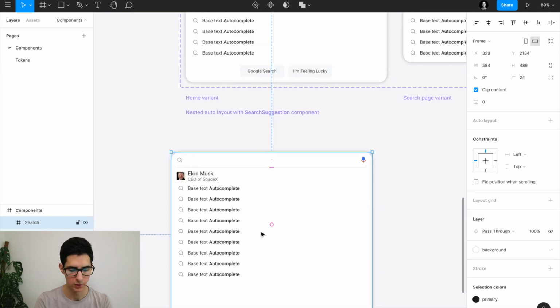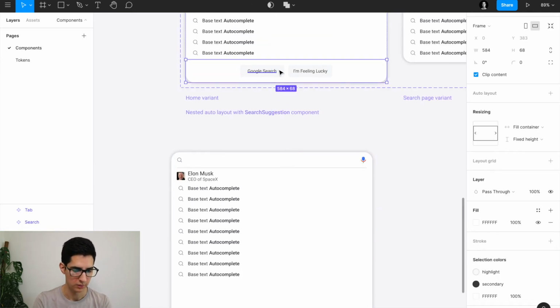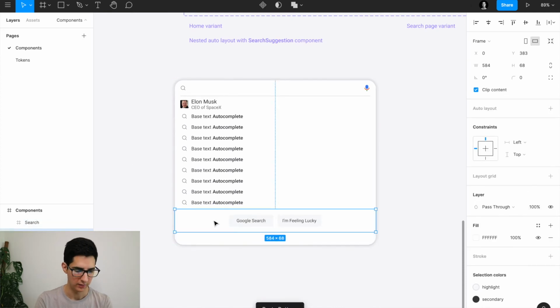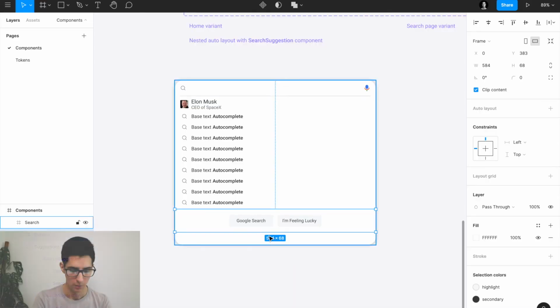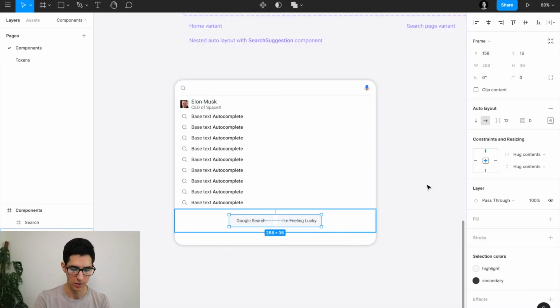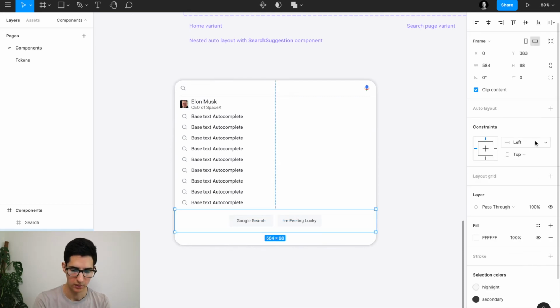The last bit that we have to do is bring in the buttons, right? So what I did is I created a layer as a frame that has a fixed height of 68 pixels, which is going to be the container for where our buttons will live, and then I just copy pasted the buttons from one of the screens that we had in a previous design, right? So we don't have to do anything new there, just make sure that our buttons sit nicely centered within this divider. This is a 16 by 16 on top and bottom padding. What we can do now is just left and right align this as well.